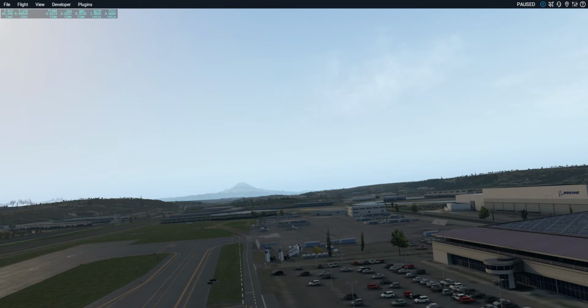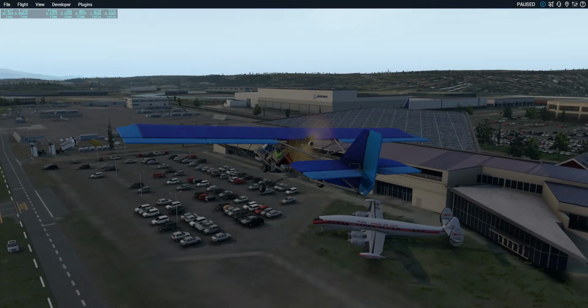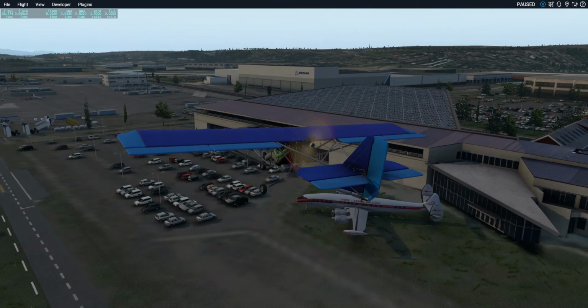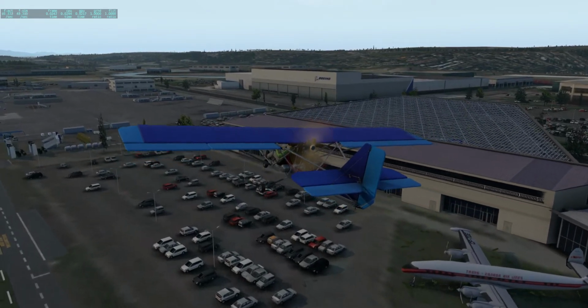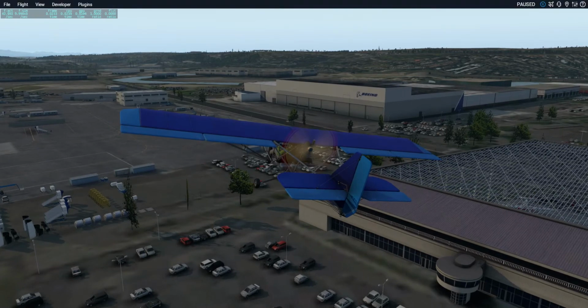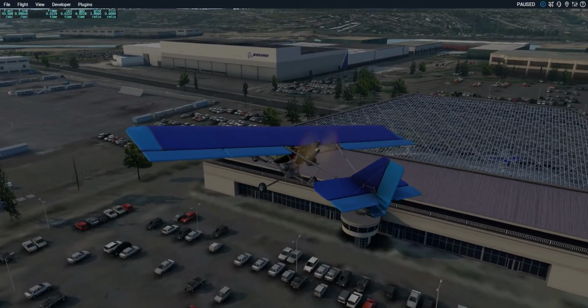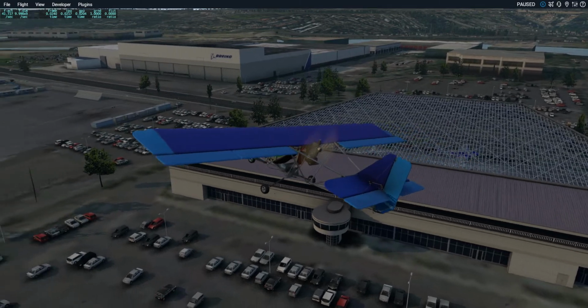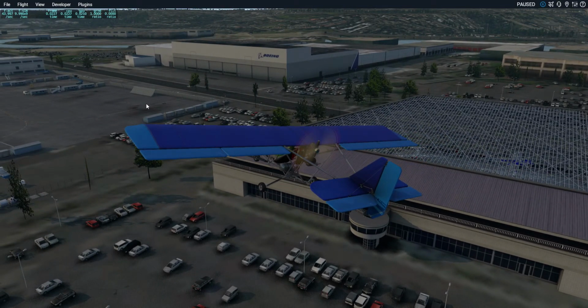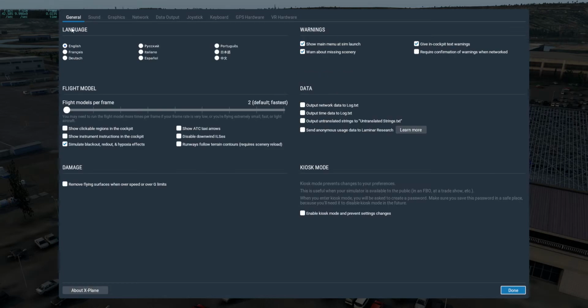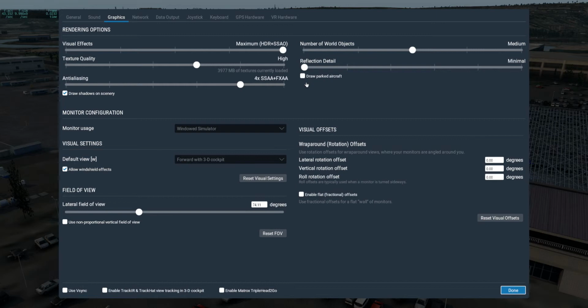I'm just going to pause there and change my view, because I want to take a screenshot of this so you can see this. I just want to get myself into a better position, say about there, lovely. Now also there is an aircraft not sitting here, which is in the Steam version, and I can't get rid of it. It seems to be a static one, because if I put on the display parked aircraft, I think it is, just draw parked aircraft.